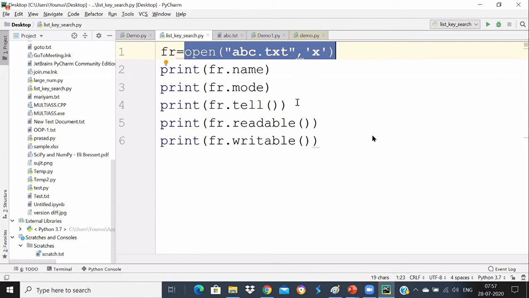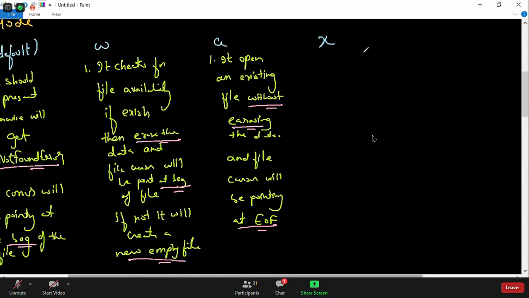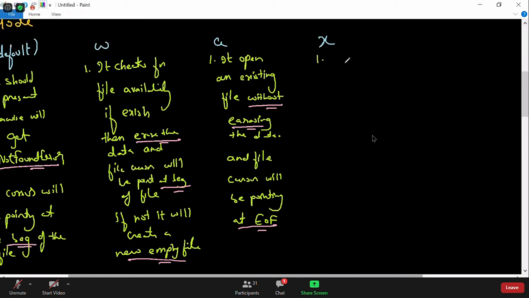Okay, let me show you what this mode actually is. Then you can decide what these things mean. So what X mode will do is, it always creates a new file.